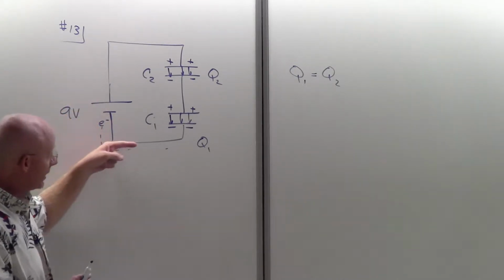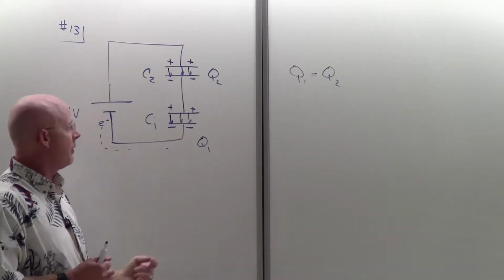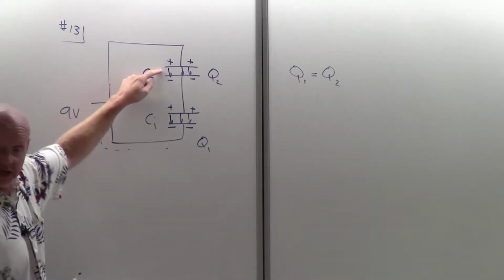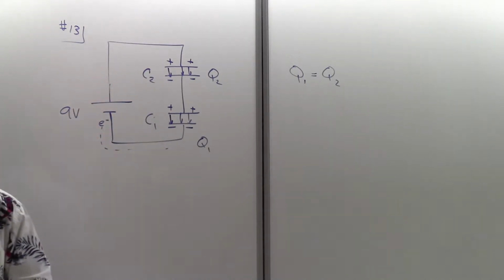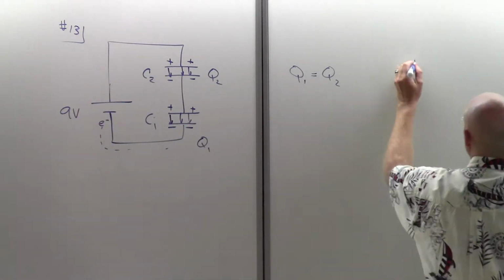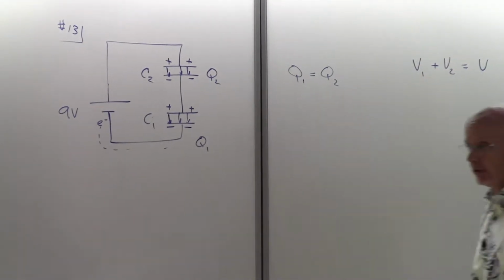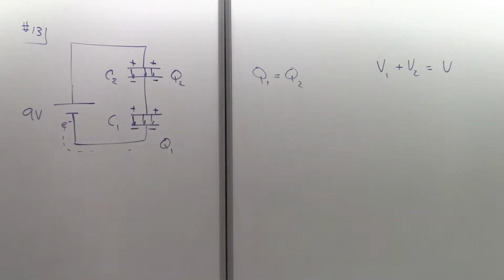And as another electron tries to get over here, it is being opposed or pushed back by this one and this one. These are working together to push them. And so what we said is the voltage number 1 and the voltage number 2 adds up to the total voltage of the battery. And that was a big difference. Over here, we had voltage 1 equals voltage 2, and the charge number 1 and the charge number 2 added to the total charge coming out of the battery. Those roles were exactly switched when we came over here to parallel.